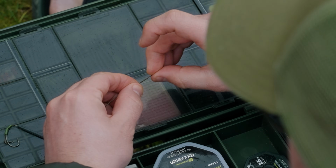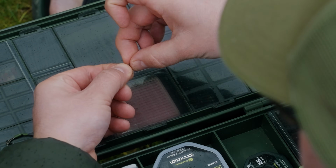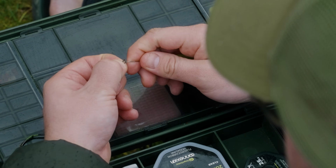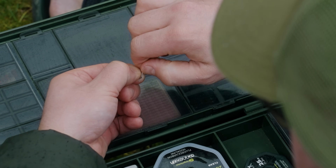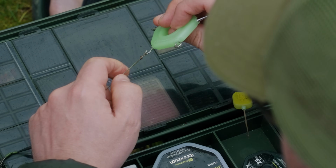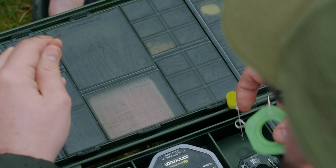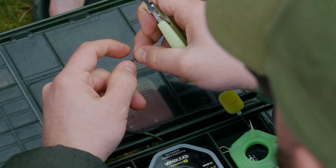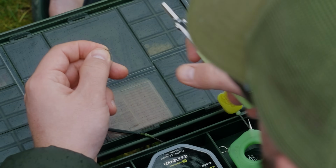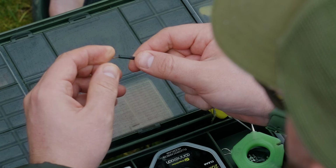So I'm simply going to fold the tag end back on itself, make a loop with both sections of braid, twist it, pinch, and then I'm going to take one of the splicing needles, and I'm just going to go through one loop, grab the other one and pull it back through itself to create that figure of 8 loop knot, and then use a multi-tool again just to bed all your knots down nice and tight. If you need to use a bit of saliva, pull down the tag end, make sure that knot can't slip, and then I'm going to trim off the tag end and then slide that anti-tangle sleeve up over the top just to make it nice and neat, because that's going to attach to a quick change swivel on a uni leg clip.